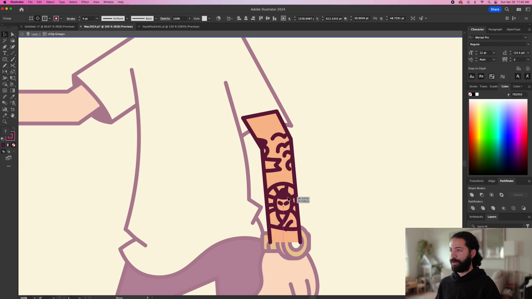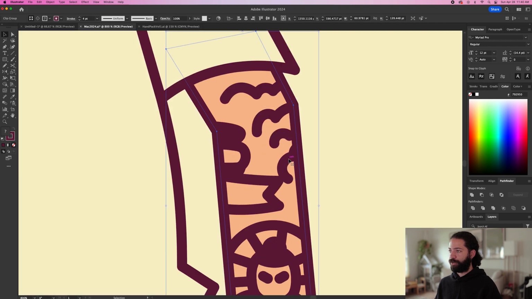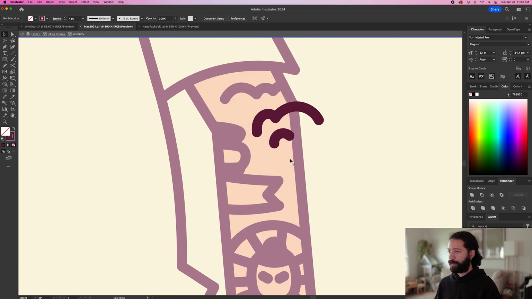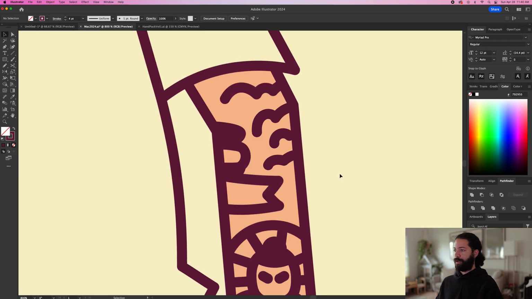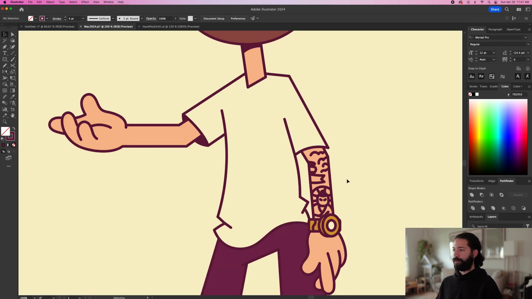And now all we have to do is adjust the color. Drag this one down a little bit. We'll drag this tattoo over. This one we'll just redraw it to fit better. All right, that looks good for that arm.